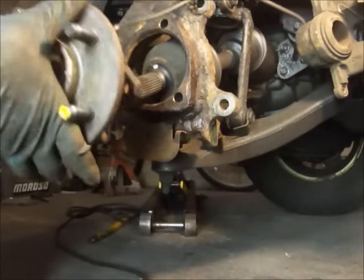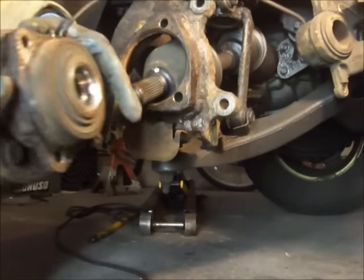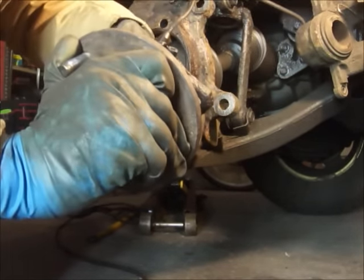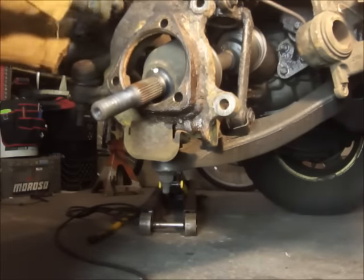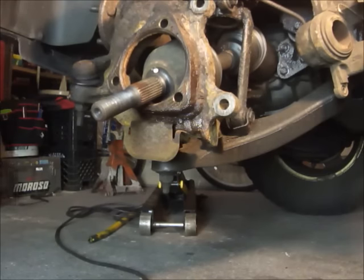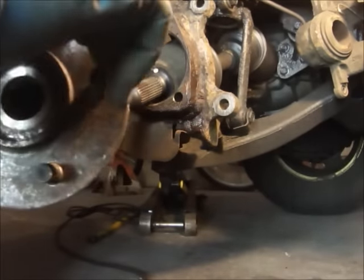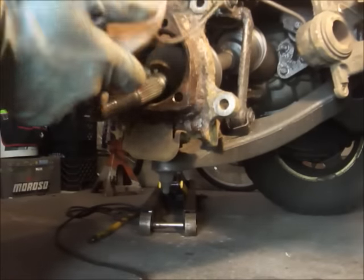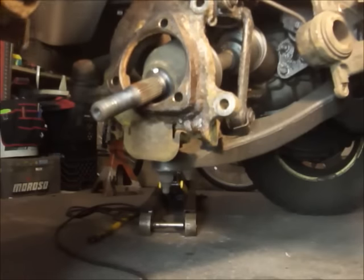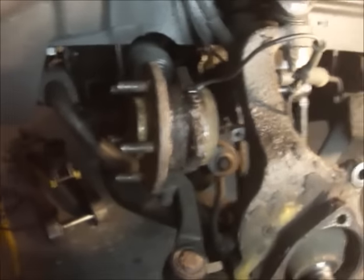I got this free — I haven't routed the ABS line that goes up into the engine compartment yet, but here it is. I'm going to go ahead and say this is the problem. Should it sound like that? I'll grab the old one which is right over here — this is the one I replaced on the other side. It doesn't have that — it's getting there though, I have a feeling this would have gone soon. Compared to this one — yeah, that's done. That has to be the problem.